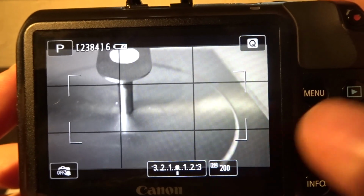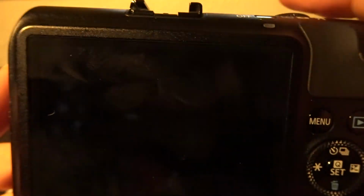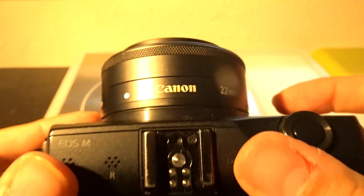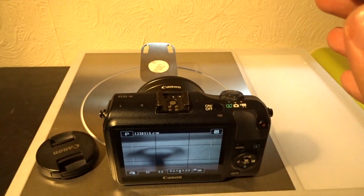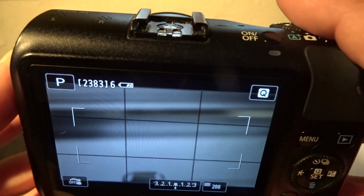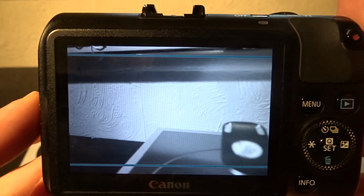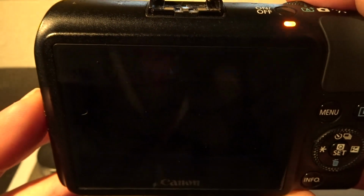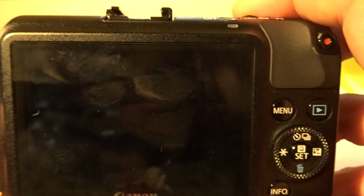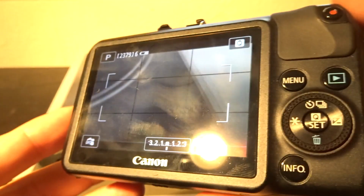Once you've got all your settings dialed in and you've done your white balance, you're ready to rock and roll. You can use any lens with this, because the camera is converted. I haven't got any long exposure times on it, because it's a converted camera. It's not a filter on a lens, therefore you don't need a tripod. You can just walk around with it in your hand and turn it around and start taking photos left, right and center. There's nothing special about the exposure times here. It's half a second, if that, and you're not having any problems whatsoever. You're just going to have to take as many photos as you can using your converted camera, and then you're pretty much ready to go.